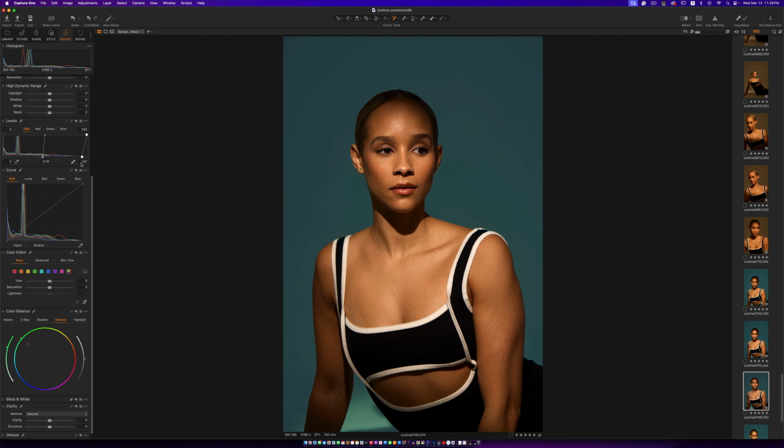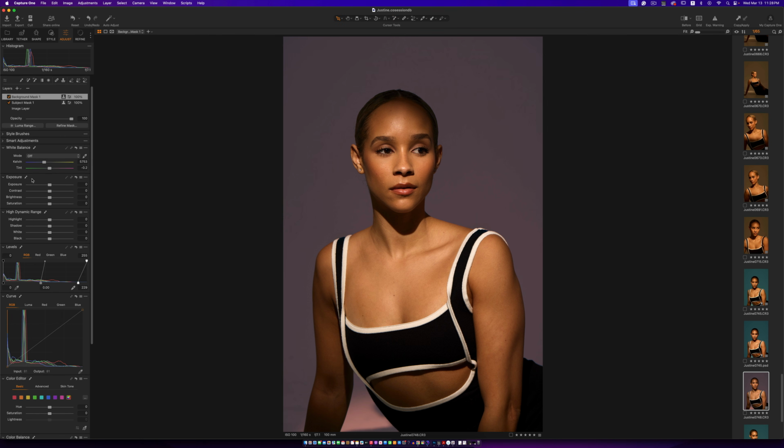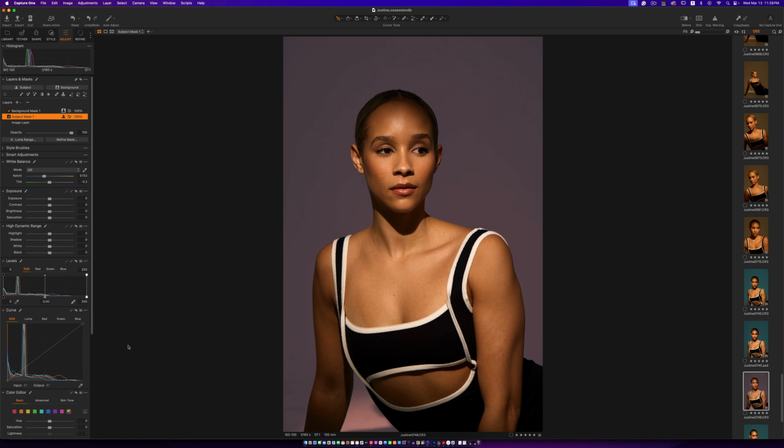So basically, you can do as you please, to be very honest, with your background. You can come this way, make it warmer. It's left for you to play with whatever colors you want, till you find something that works for you. Okay, great. So what we're going to do right now is go to our subject mask, right? With our subject, we can turn on our exposure, because we have to be careful with our subject, right? We don't want too much.